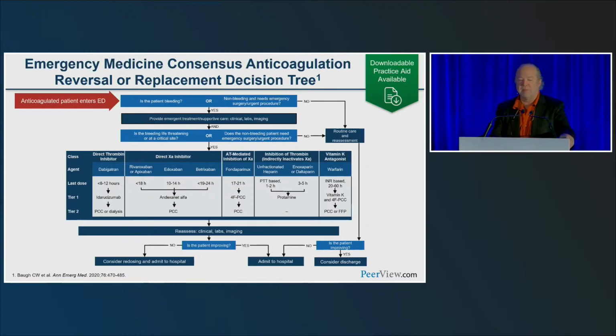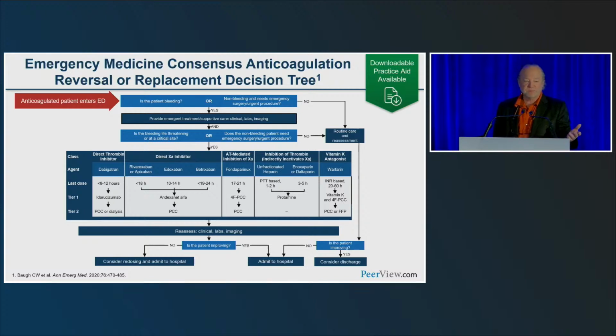This is a bit of a complicated graph, but what it's supposed to show you in the direct 10A inhibitor box in the middle here is that the time of these agents and their reversal is important. So rivaroxaban or apixaban is 18 hours or less. So if you're 24 hours out, the bleeding is not due to an anticoagulant, it's due to the hole in the vein or the artery. Edoxaban's a little shorter. I've never seen an edoxaban-related bleed. I know they exist, but it's not a high-use 10A inhibitor in the U.S.